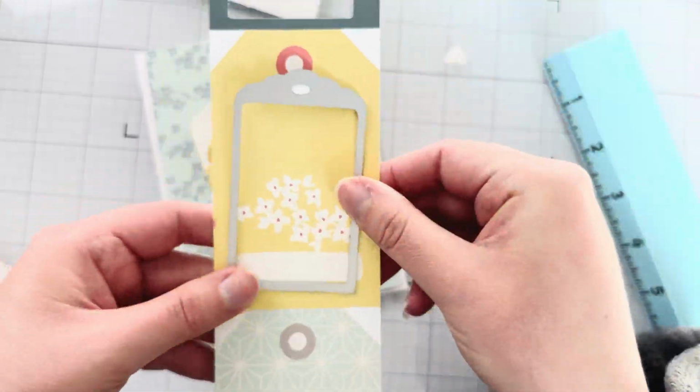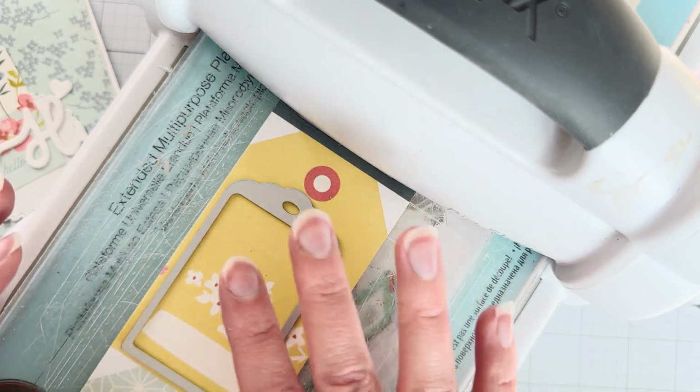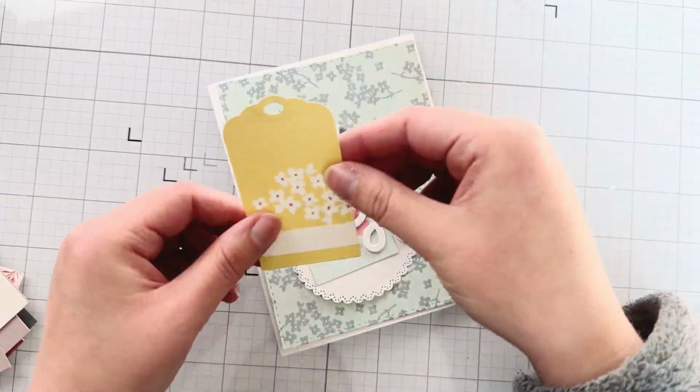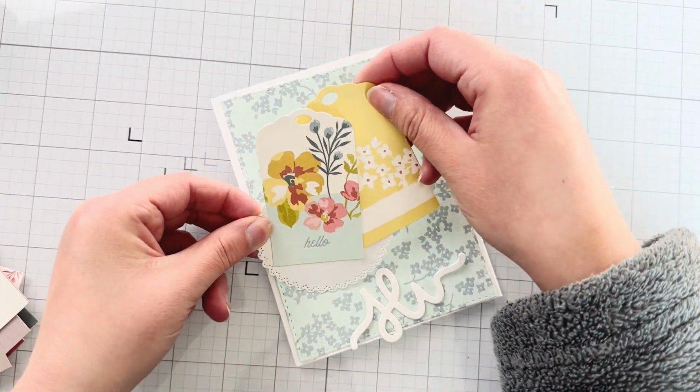So here I decided I need a little bit more yellow on the front. So I'm going to show you how I cut out a gift tag. I had a lot of questions about this when I did this in a shorter video. I just kind of move it, because our gift tag die is obviously a lot smaller than these gift tags if you were to just cut them out by hand. But when you move it, even if you're cutting off a little bit of the design, it still looks really cool.